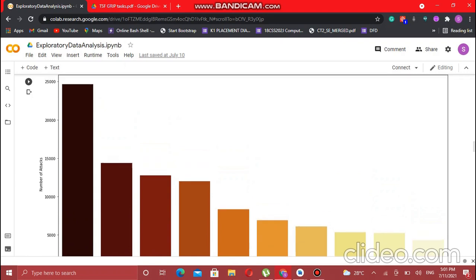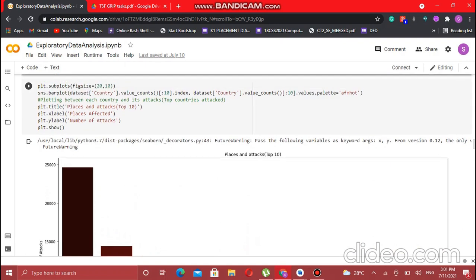So this will count the number of occurrences of each country using value counts, and it will use it as an index. Then the value of how many times it has been attacked will be used as the y-axis.